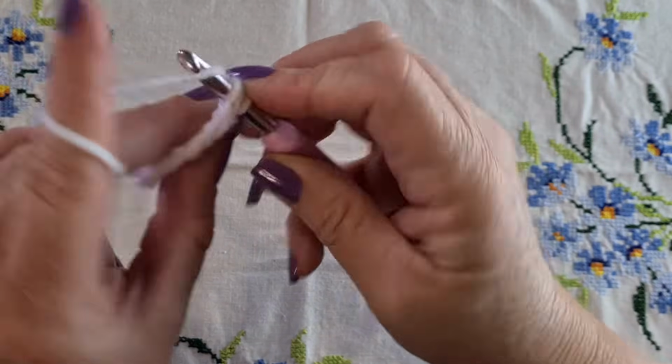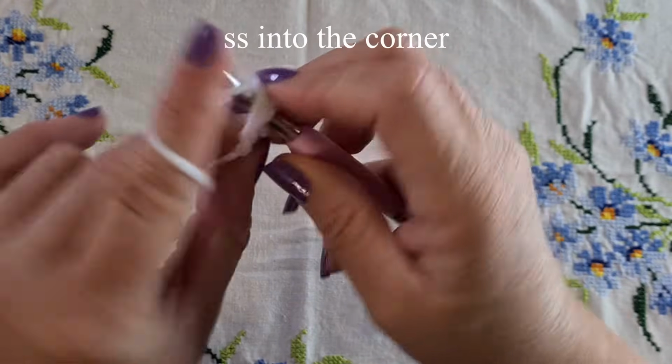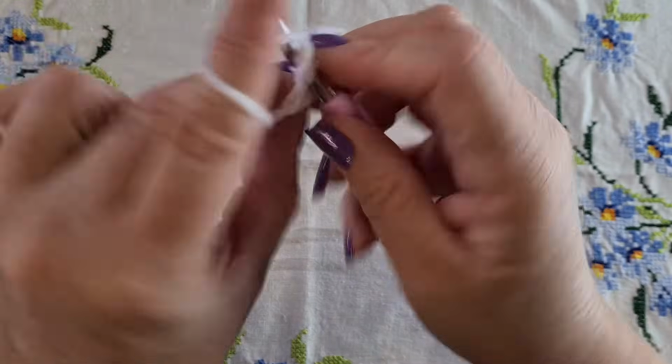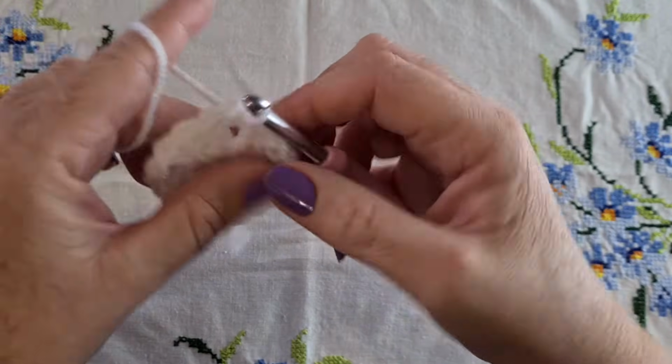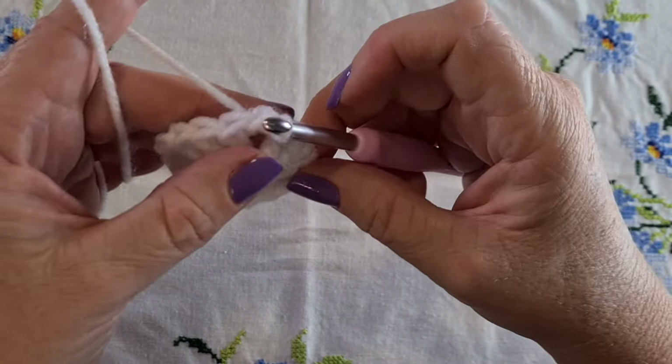What we do is just slip stitch across the tops of these stitches to position ourselves into this next corner. And it is from each of these corners that we'll start every round.